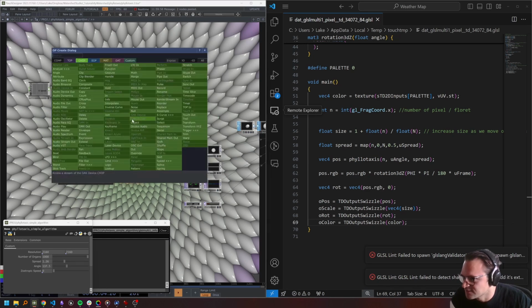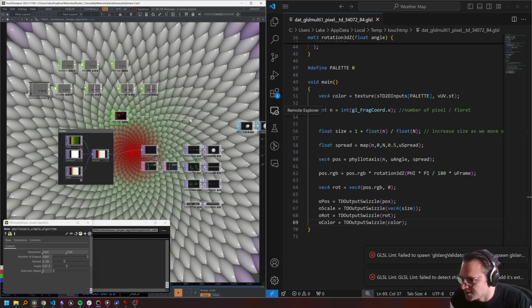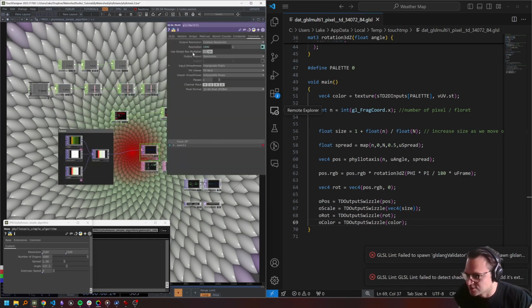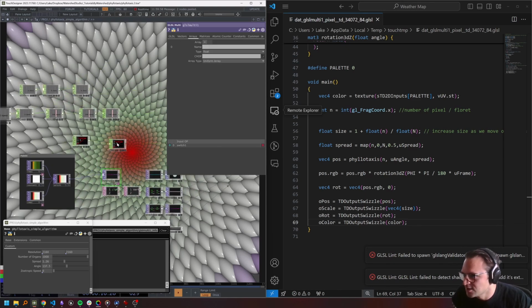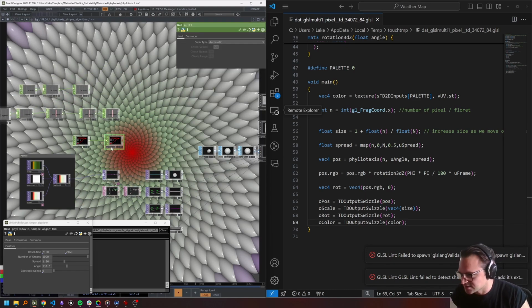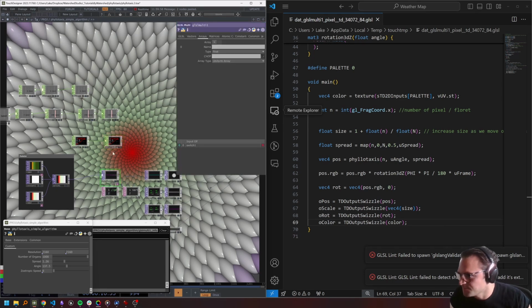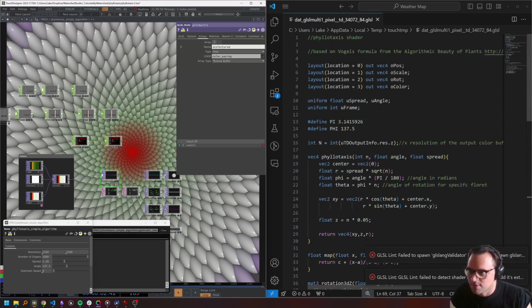Now, maybe you want to have an easing curve for that color lookup, so I'm just going to drop an S curve down, add a null after it, go back to our GLSL. On the array tab, you can drag and drop that null, which I guess I'll rename as color easing, as the chop, make it a texture buffer, name it S color curve. Go back to my shader.